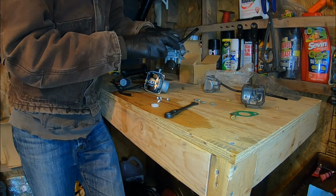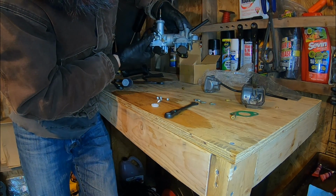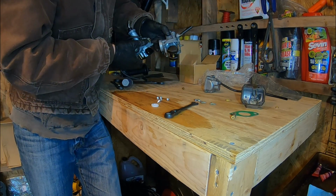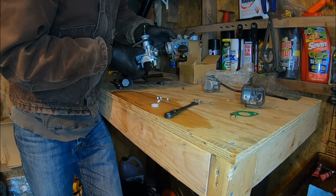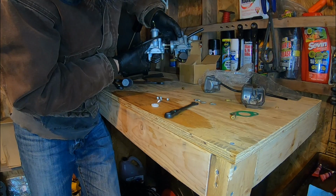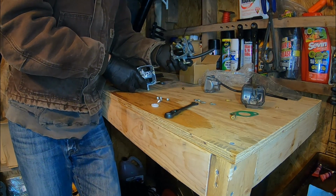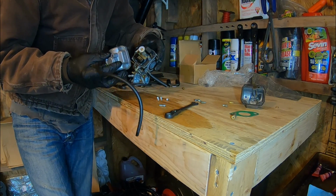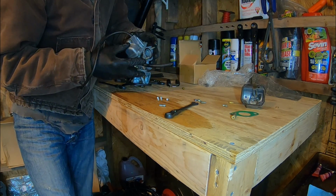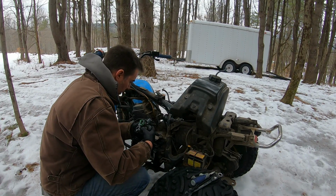Going to compare the two float bowls. I guess there really isn't a good way to, well, helps if I actually line them up similar here. Get my fingers off the bottom. There really isn't a great way to make that comparison. Seems to sit okay. Let's go find out if I've just destroyed things. Okay, here we go.